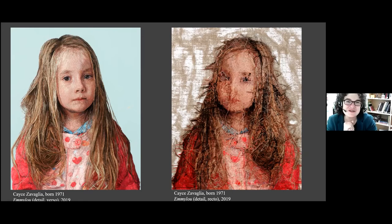And certainly the traditions of embroidery, the conventions say that the backside should be very, very neat. There shouldn't be any straight threads, any straight knots. As I hope you might be able to see, Casey doesn't necessarily put that much stock in those conventions. And so instead, she is really interested in this other side.